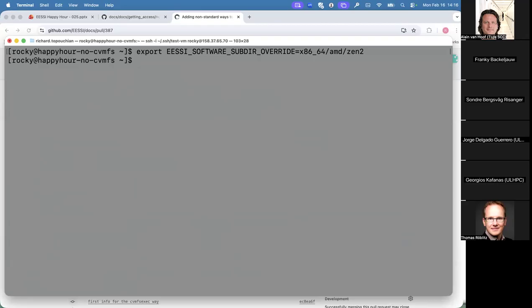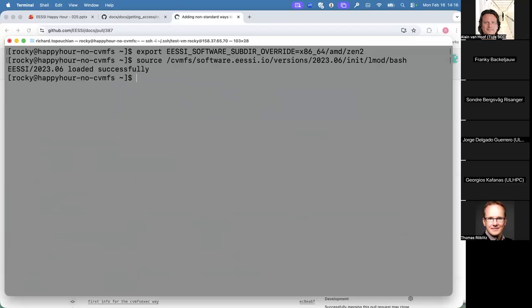But I like to show you this trick today because it is already covered in the variables we use through EESSI, and it's better for users to know, as in previous EESSI Happy Hour sessions. Now that I've done this, I will use source /cvmfs/software.eessi.io/versions/2023.06/init/lmod/bash.